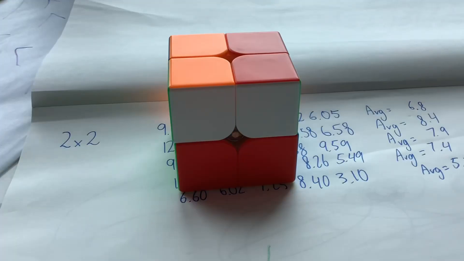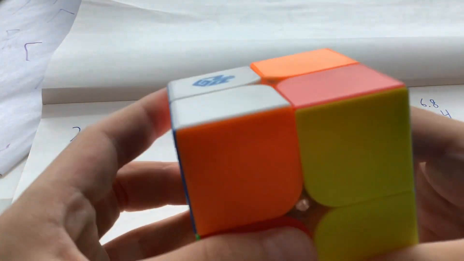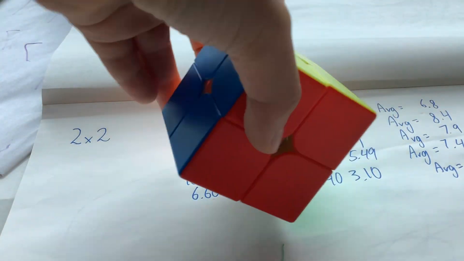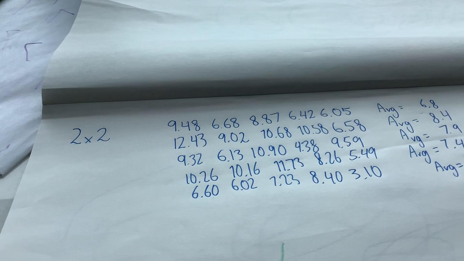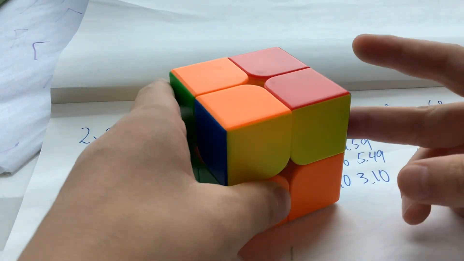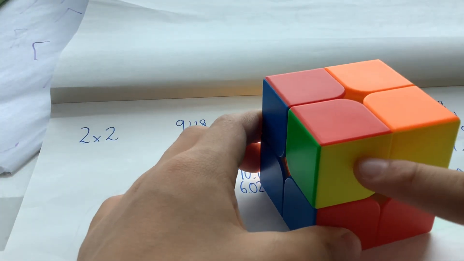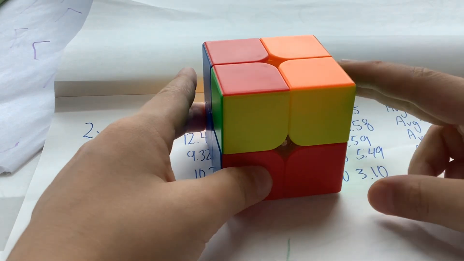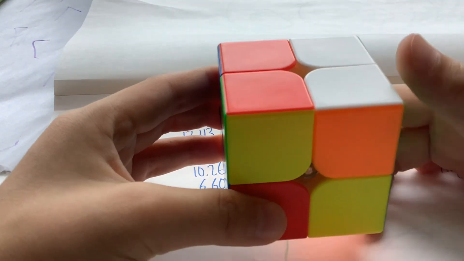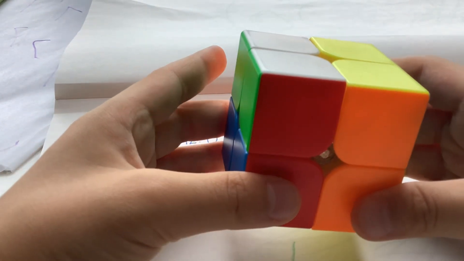Watch this. So if you have a 2x2 like this, pretending to be white, and then you have this one which are these two here and these two on the opposite side, it's like that. You go to the other side where there's two facing you. Now do R2 U2 R U2 R2. Okay, so if you were fast at that it will look like this.